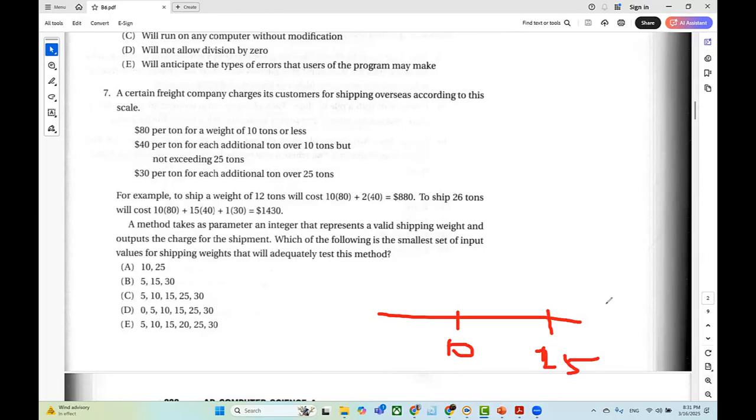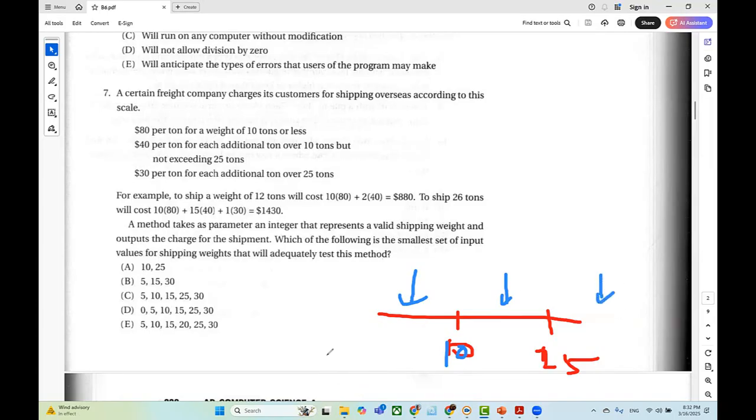So you have to have something less than 10 tons to test the first, the $80 per ton thing. And then you need another value between 11 to 25 tons, I think, to test the $40 per ton. And then one over 25 to test the last condition.